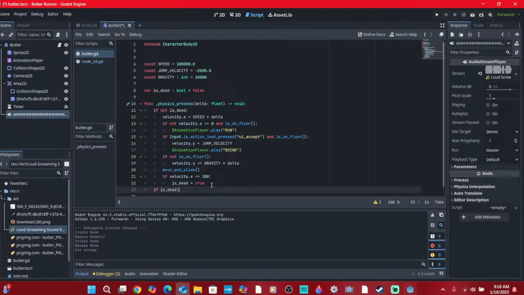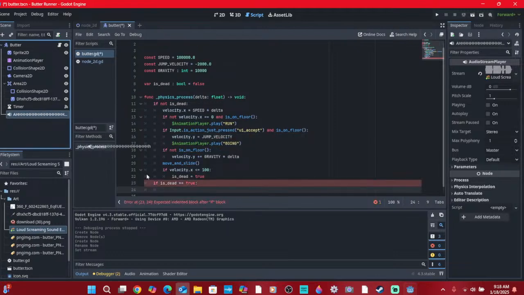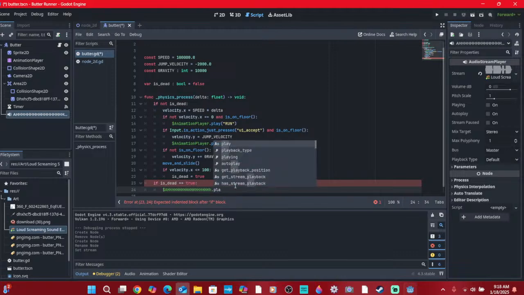If isDead is equal to true, then dot play.